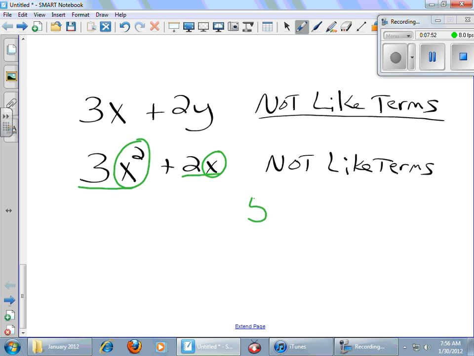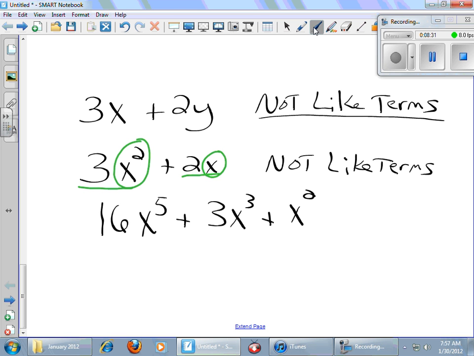Just like 5 and 5 squared aren't the same thing. I'll tell you what, I'll give you a job. You can come over and work at my house, and I'll either pay you $5 an hour or I'll pay you 5 squared dollars an hour. Well, only a fool would take the $5 an hour job, because 5 squared dollars per hour is going to be $25 per hour. You're going to get 5 times the money. So they are not the same thing. They are not like terms. That would also mean that 16x to the 5th plus 3x cubed plus x squared are not like terms either, so you can't put them together.